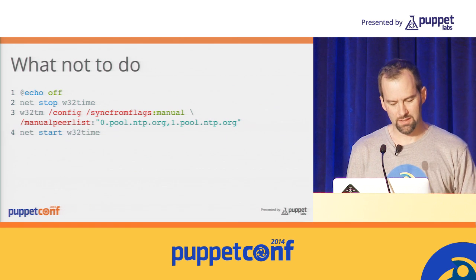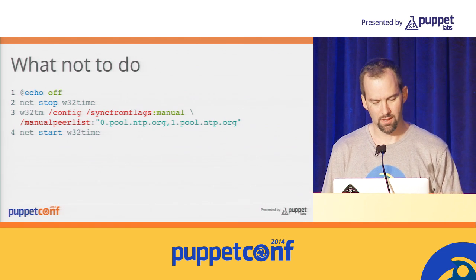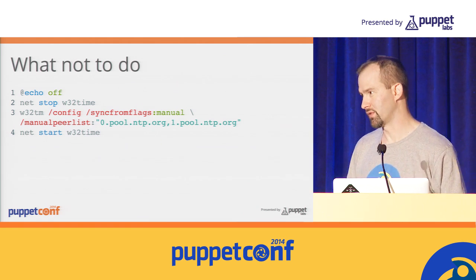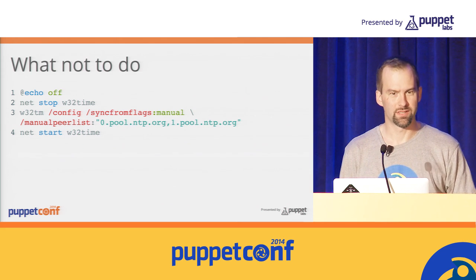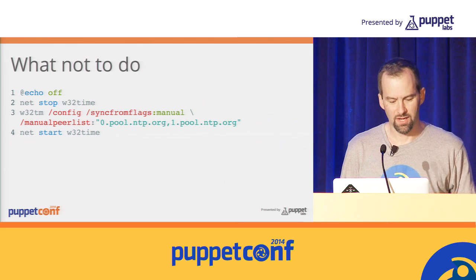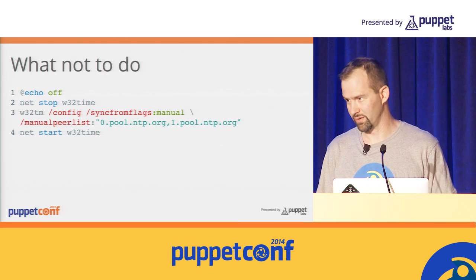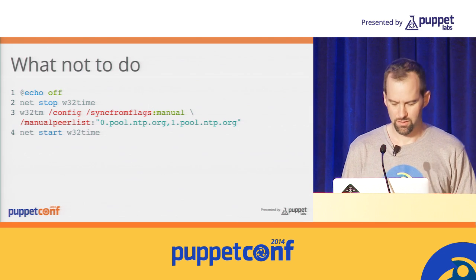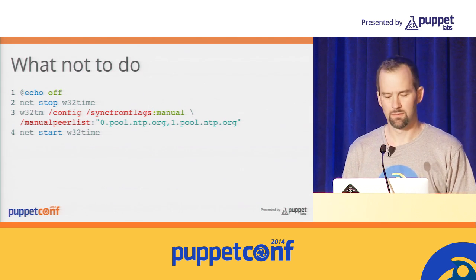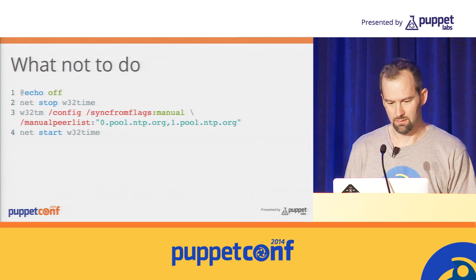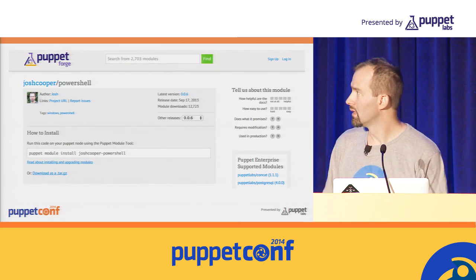And if we look at the script itself, it's making certain assumptions. Line 2 will actually fail if the service is already stopped. If the external time sources are already configured correctly, we're going to restart the service unnecessarily. So surely we can do better. And that's what today is about.